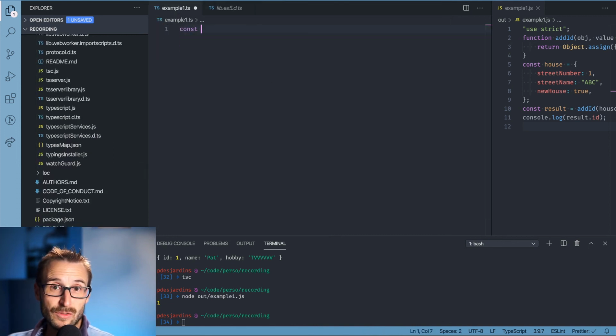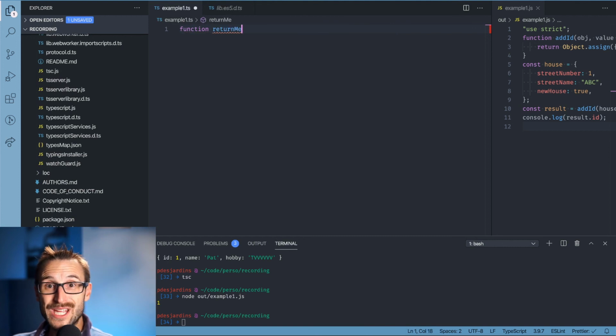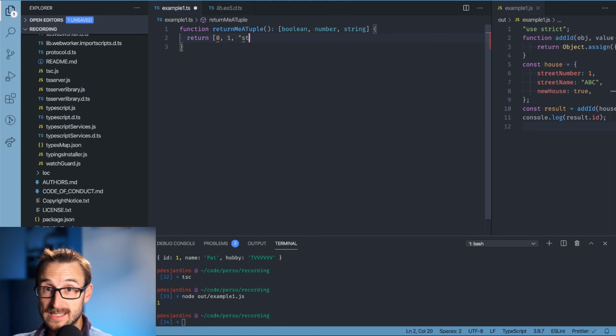There's the notion of tuple, which is a list with predefined size and types for each element. If we erase everything and we create a tuple for a boolean, a number, and a string, it will look like the following. Let's create a function that returns the tuple. The variable that will receive the tuple is not a list. It is a tuple of a boolean, number, and string only. We can change the value as long as it's the same type and the same size.